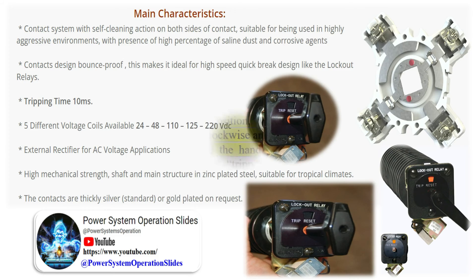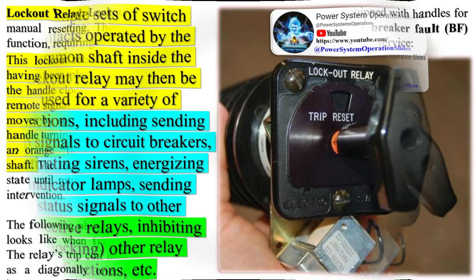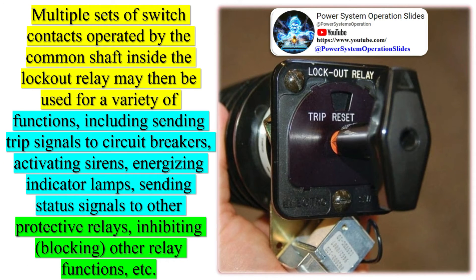Fifth, single procedure reset: the resetting of a particular lockout has a single procedure. All the affected breakers, channels, and other systems are reset as a group with respect to each zone lockout when that resetting procedure is executed. The operator does not have to find and reset the lockout at each of the many protection relays, breakers, or channels. Note that this list does not include maintaining the closure of the trip contacts — the state of the trip contacts is irrelevant when the breaker is locked out, as the breaker auxiliary contact opens the trip circuit in any event.